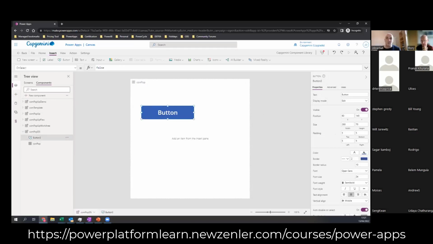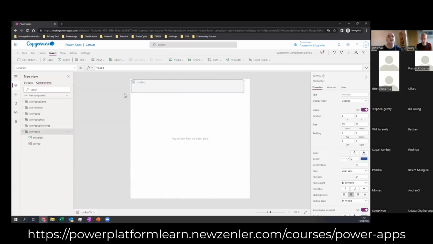I'm going to disable the button so we don't get any of the hover properties. And I'm going to get rid of the text as well. So I've just got rid of the text there. And I want this button to sit quite nicely within the canvas and the container. As you can see, I had the container selected when I inserted the button, and I'm going to name the button now. I'm going to name it BTN border, and I'm going to set the X value to 5, and I'm going to set the Y value to 5.